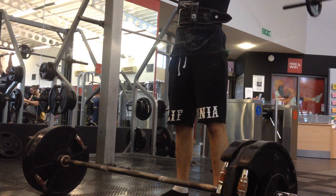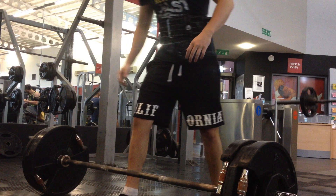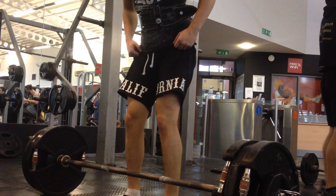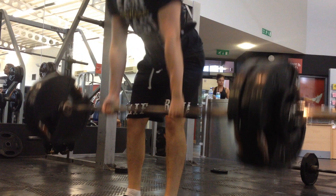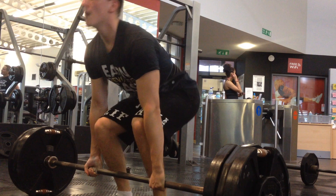Going into the second set now — it's pretty much a carbon copy of the first one. Again, just looking to try and sink the hips as far as I can, because I always seem to raise my hips a bit too much. The thing about these plates — I don't know if anybody else has the same problem — is after the third or fourth rep they're always moving about and knocking into your shins. I wish our gym had metal plates, but obviously beggars can't be choosers. Again, I'm just trying to move the weight as quickly as possible off the floor, break that inertia. My hips are rising far too early, so I'm really trying to drag the bar into my shins and sit back a bit more. And that's an example there of the weights being terrible and moving about, which obviously upsets the sets.